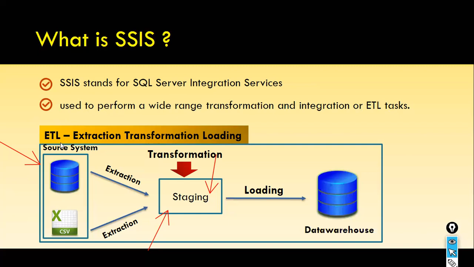E stands for extraction, T stands for transformation, L stands for loading. The E is happening between the source and the staging area. So we simply pull the data and then load it into your staging area. And then here we perform the transformation. The T part comes here. Once you transform the data into the required format, next you will be loading the data. Between staging and the data warehouse, only loading will be happening in most cases. Between source and the staging area, extraction and loading tasks will be carried out.